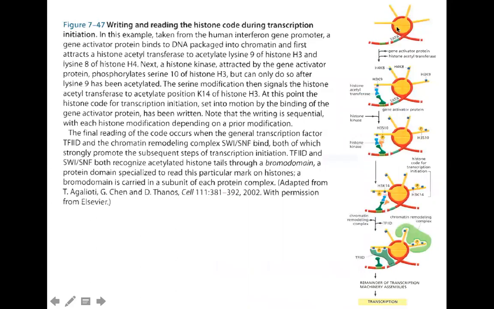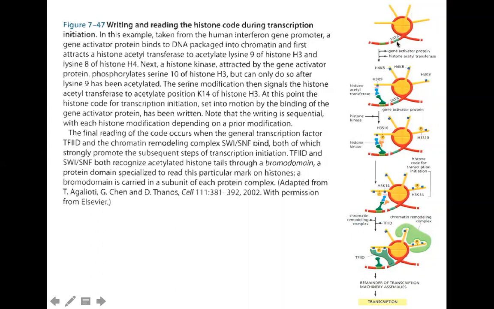So this is a histone, this is a nucleosome. You see four histone proteins, H2A, H2B, H3, and H4, and these are their tails for each of them. Here we have two tails for H4 and two tails for H3. So this is H3, this is the second H3, this is one H4, and this is the other H4. We are not talking about H2A and H2B, only about H3 and H4.